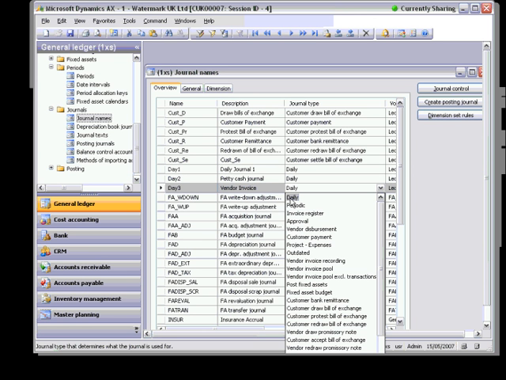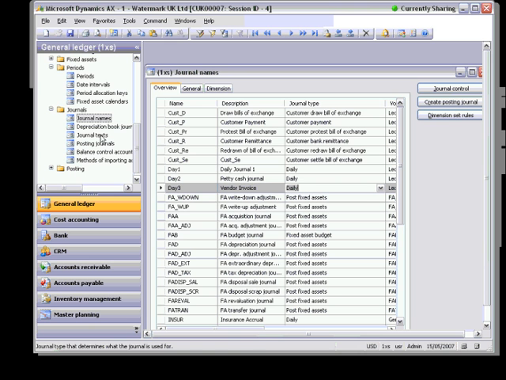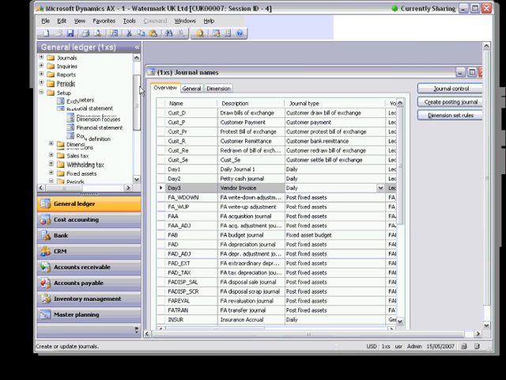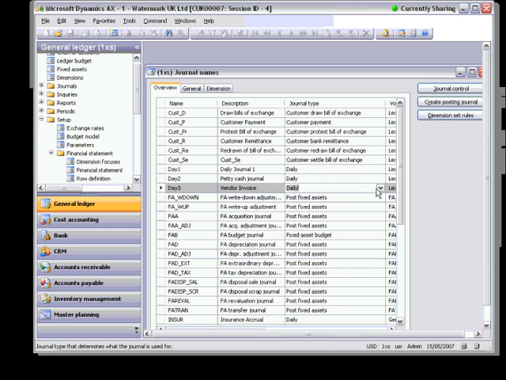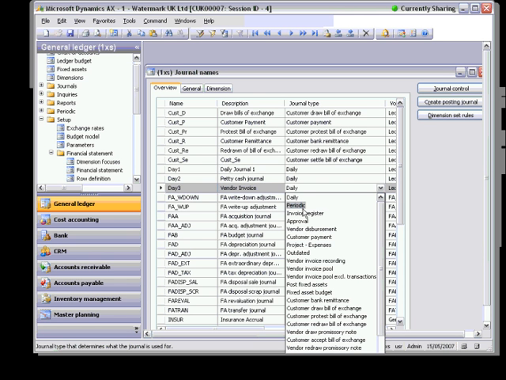So if we select daily, it means in the general ledger form, general journal, we can select this journal name. Periodic: if I select periodic, I am able to select this journal name in another form, in periodic journal.